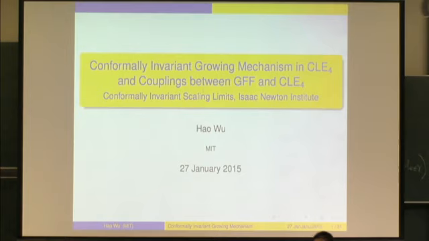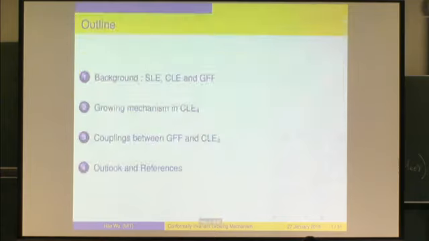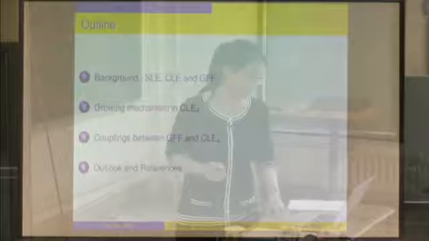It's my great honor to give a talk at the Isaac Newton Institute. Today my topic is on the conformal invariant growing mechanism on CLE4. My talk will be divided into four parts. The first part is the background on SLE, CLE, and Gaussian free field. The second part is on the growing mechanism on CLE4. The third part is about the coupling between Gaussian free field and the CLE4. And the fourth part is the outlook.